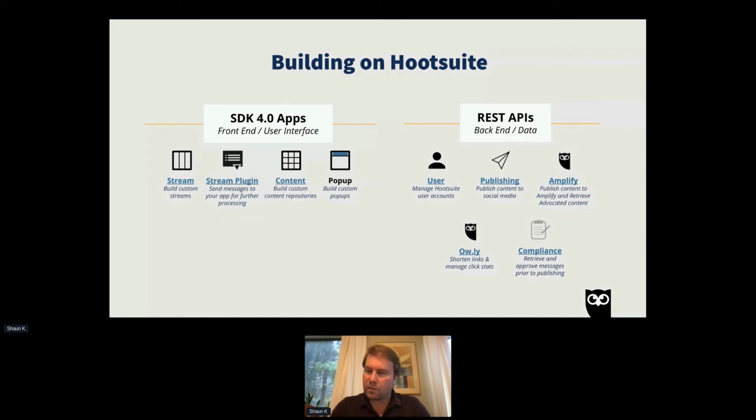To Elaine's question, suggested using the stream. I'll be honest, I can't tell you the exact difference between a stream and a plugin. The steps that are outlined in the SDK, and I'm not a front-end developer, so I'm really weak on my JavaScript. The streams basically give you the component that allows you to visualize the data that's coming in from social networks. I can tell you what the data source is, because that's generally creating a webhook to receive that data and to be able to process it. I'm afraid I'd have to get one of my colleagues to come back to you and explain what the plugin does.